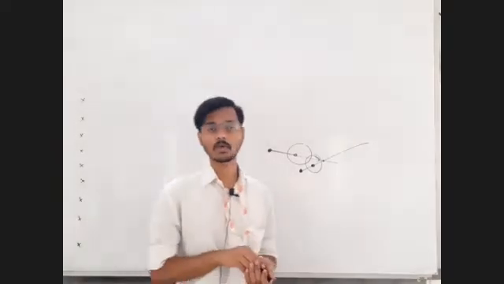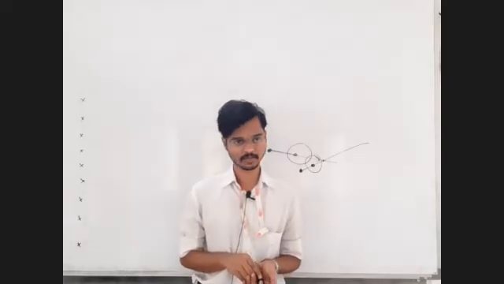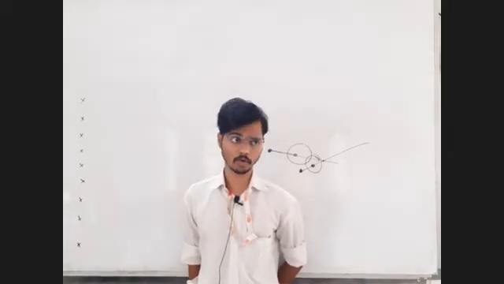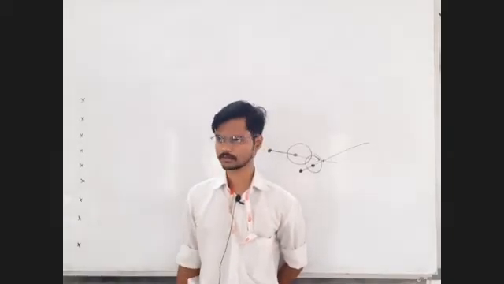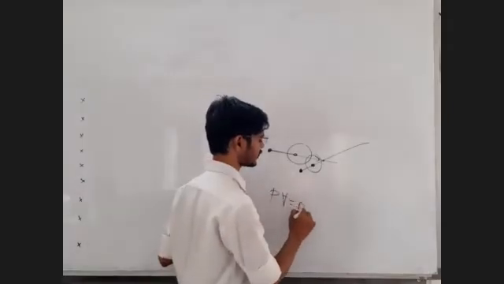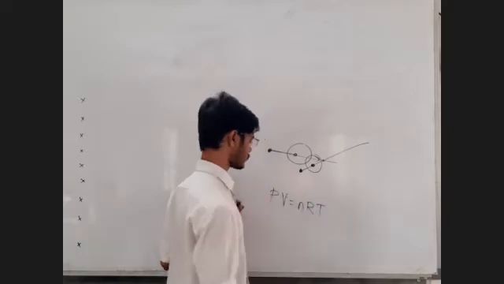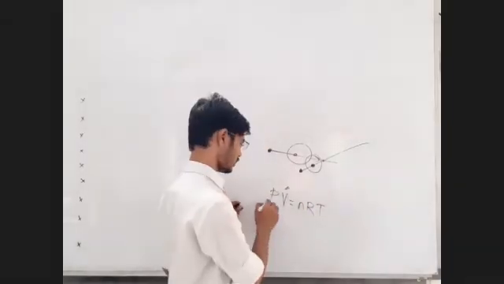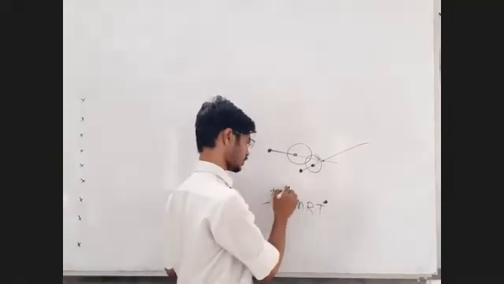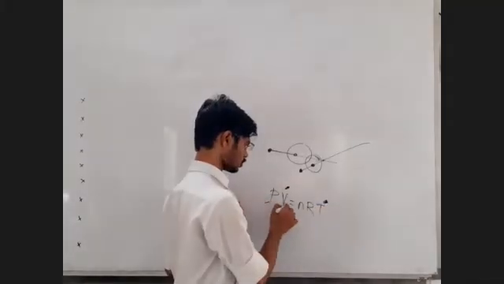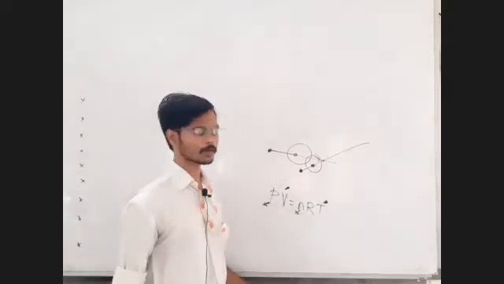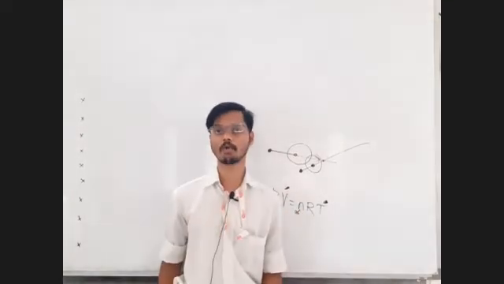Now you may say, sir, how can low pressure make the gas ideal? Very simple. When the pressure is low, it certainly means the number of moles of the gas is low. Let us understand step by step. We know PV equals nRT. PV equals nRT will be satisfied at low pressure. Let's say some volume of the gas is there. Let us fix the volume and fix the temperature. If pressure is low, certainly the number of moles is going to be low.